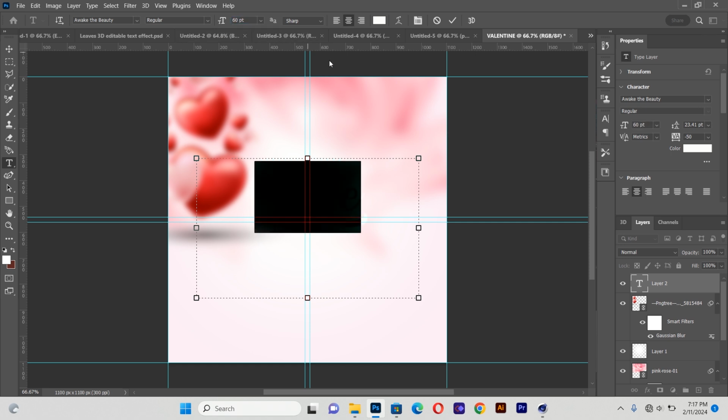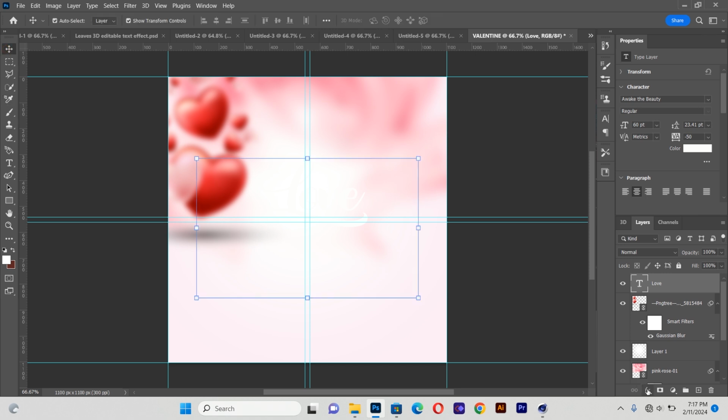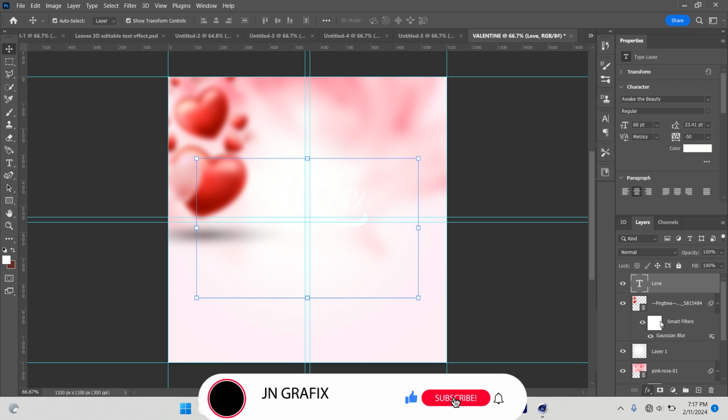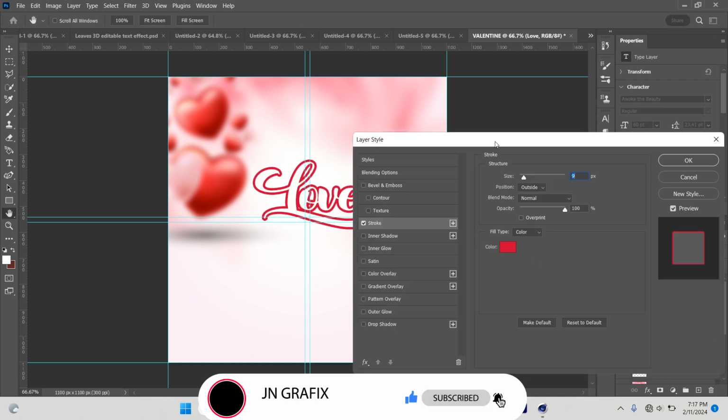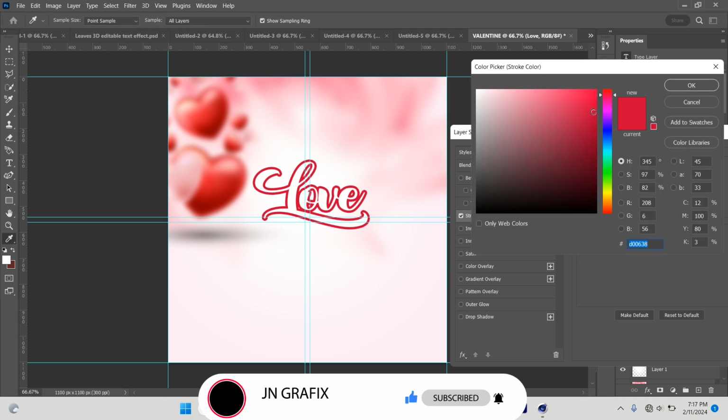Very nice and amazing. So after we are done with this, we will still select our laugh here, then we are going to add some effect to it. So I will add some strokes also to it. So we will add a stroke, a pink stroke to it. So you can choose a color of D00638. That's the color of the stroke that I use for the laugh. Then you hit OK.